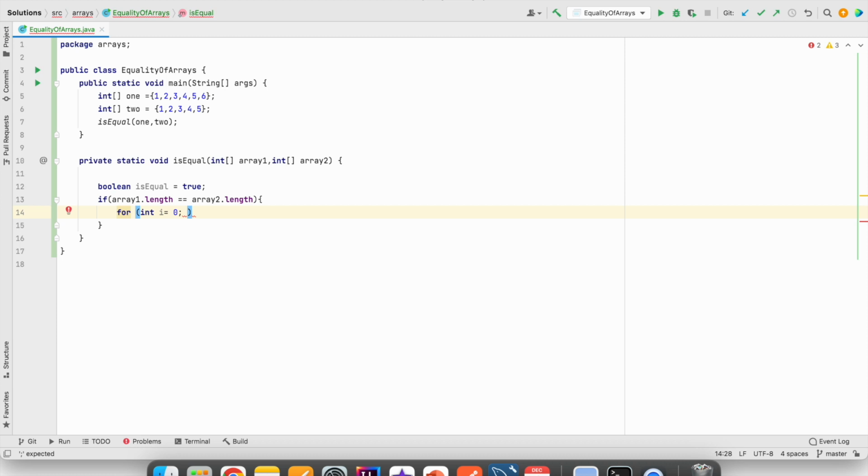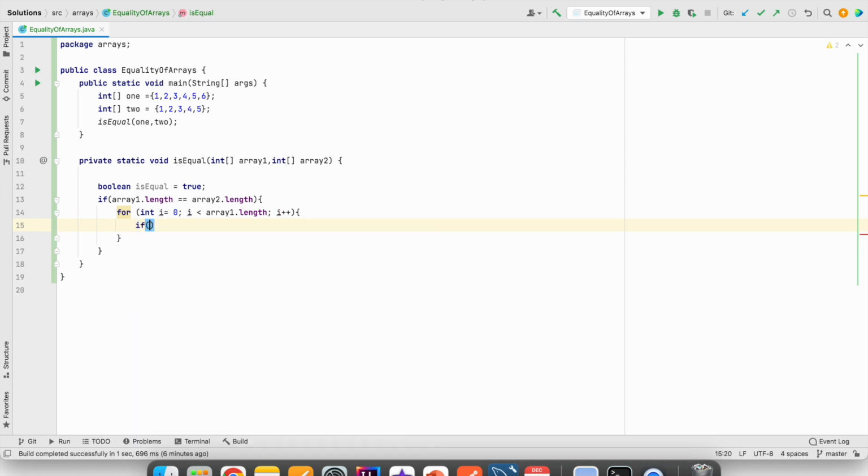So int i equals 0, because we are traversing from the 0th index, and it should always be less than array1.length, and we will do i plus plus. Here in the condition you can use array 2 also, because both have the same length, so we can happily use it like this.